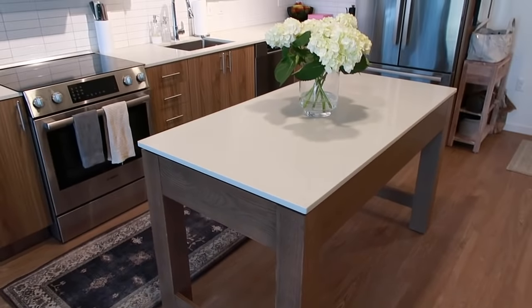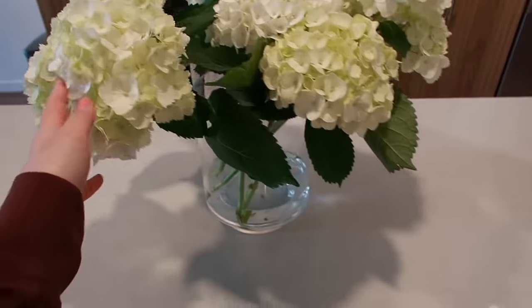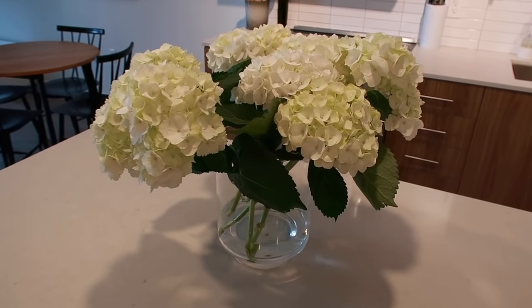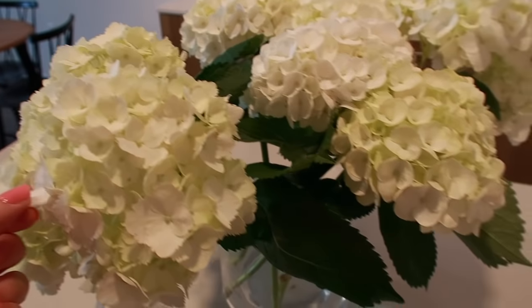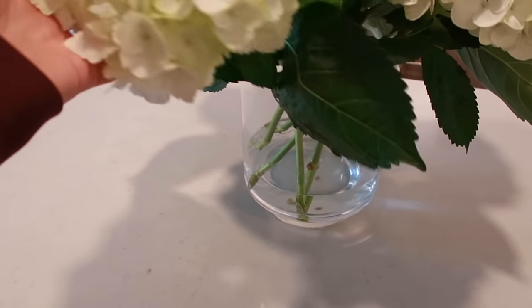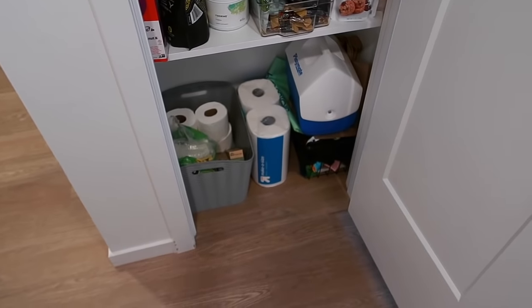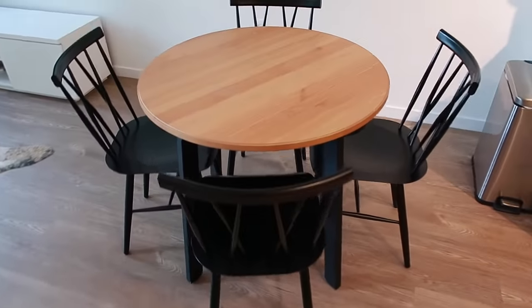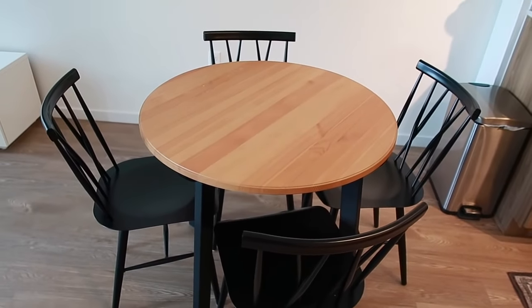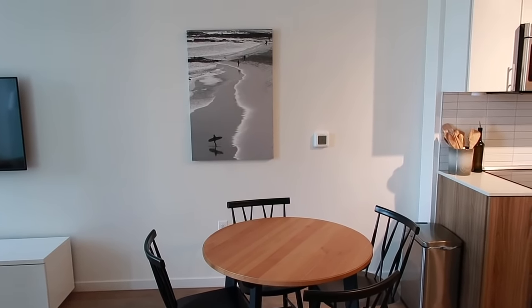The island itself came with the unit so I can't link it, but pretty much the only thing that stays on it is this big vase of flowers — sometimes they're real and sometimes they're faux tulips from Amazon, but these are real hydrangeas my friend gave me. This is just a giant glass hurricane from Crate and Barrel. Across from the kitchen we have our pantry, which is primarily food storage, but at the bottom we have toilet paper, napkins, extra paper towels, and a cooler. Right next to the kitchen we have our little dining table — the table is from IKEA, the chairs are from Target, and above it we have this black and white surf painting canvas from Ross.